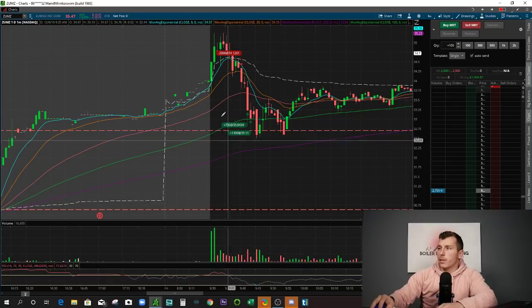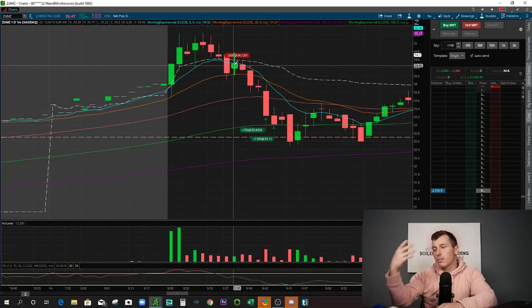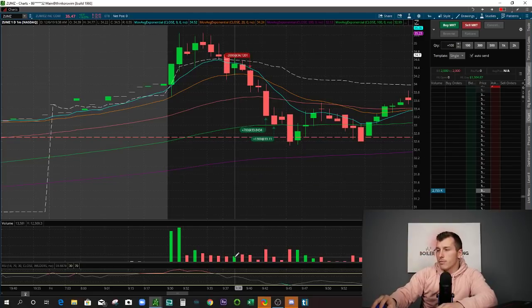And then we break down the VWAP, and you see this green candle in here. Some would be like, okay, we're getting ready to bounce. And then look at the volume. It's a decent volume bar, but shortly after, on your next candle, the volume increases to the red, and it beats out the previous green. So it's like, this is most likely going to go down, right?